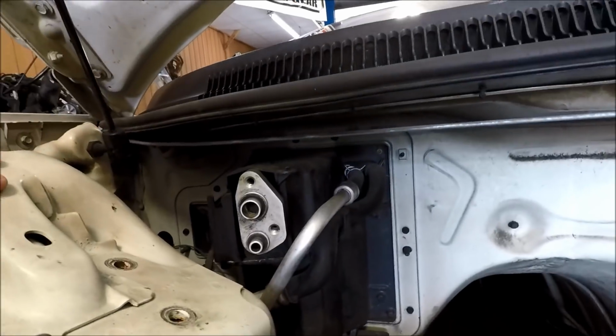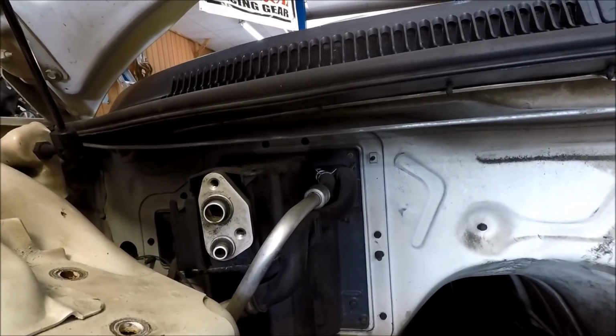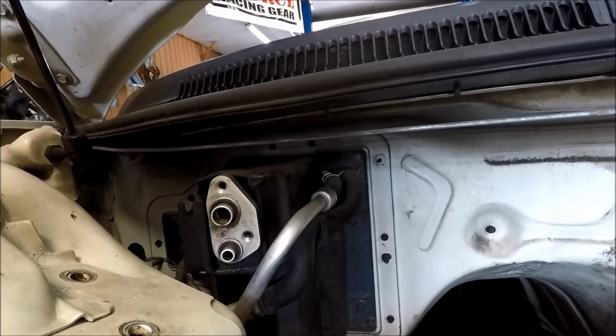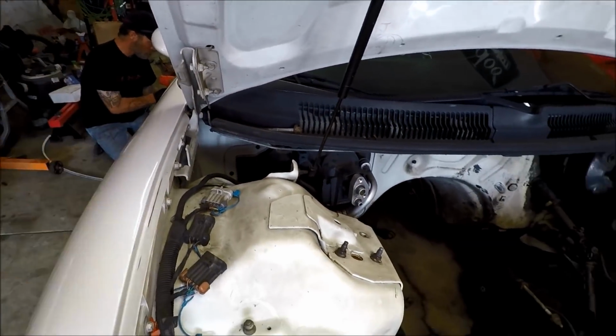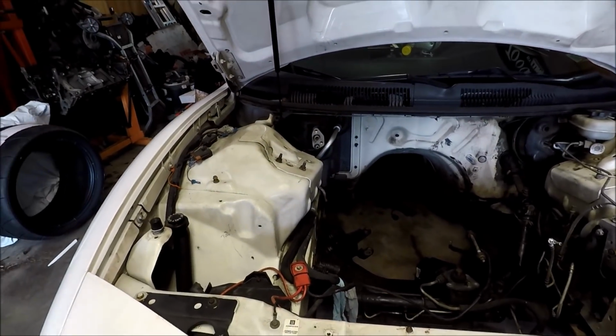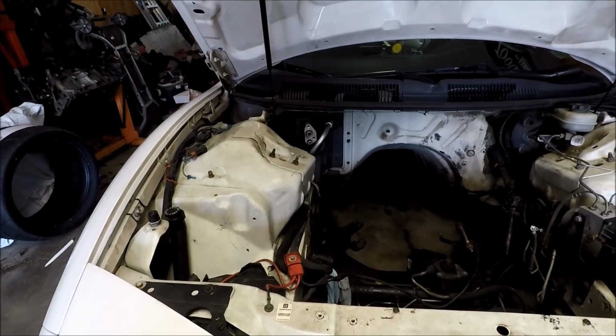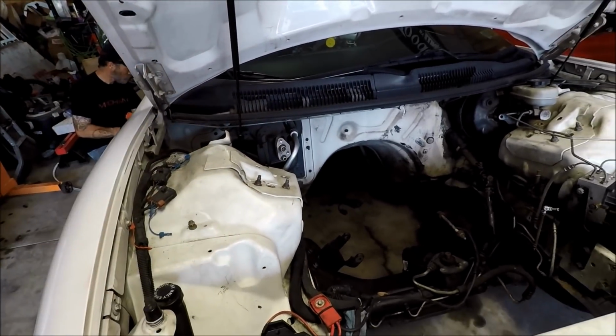But I do want to keep my heat, so those lines back there, I'm going to have to figure out a way to put those lines through that box and isolate it, because I do want to still have my heater. You know, for colder weather, maybe if I'm at the track in the fall and I'm getting a little cold, I want to put the heat on before I do my drag race, who knows, but I do want to eliminate that.